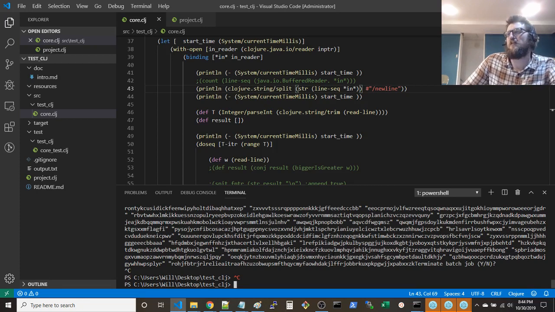Now, this string got split to a whole bunch of new line characters. And I guess it's a collection now. So I don't know what this is all about with these spaces. It's printing it, but I don't know.